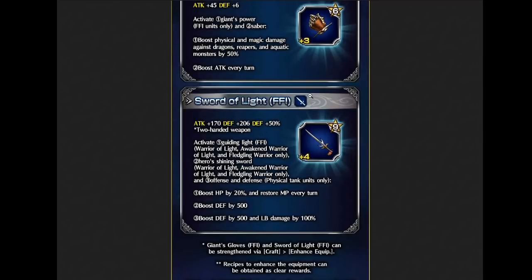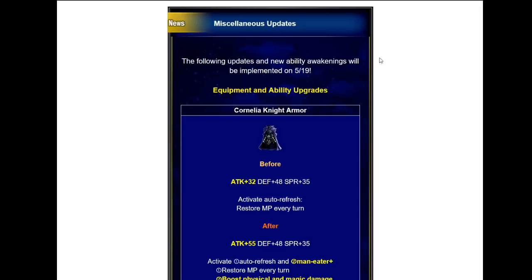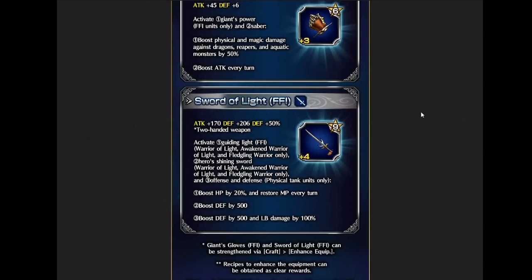Now, obviously, if you're going for a pure tank build, you want to swap it to the one-handed version, not the two-handed. But you can do both. Yeah, I was trying to get the HP rolls with item world. Yeah, it's a really nice weapon.